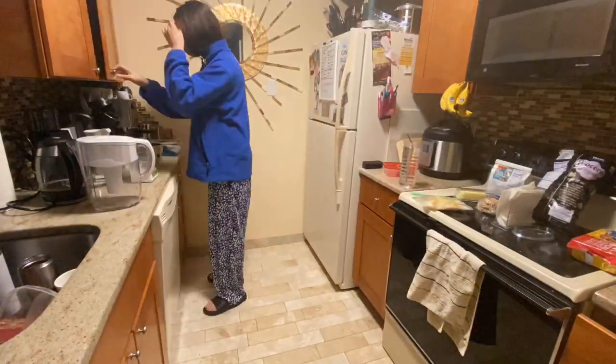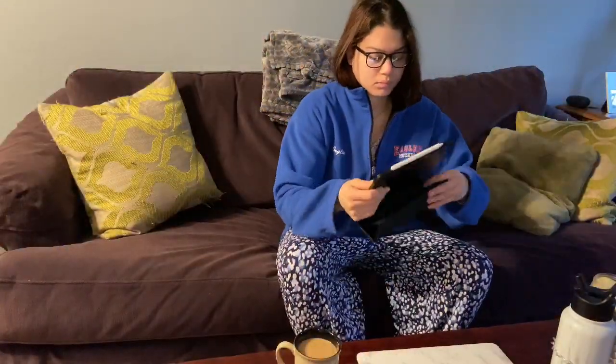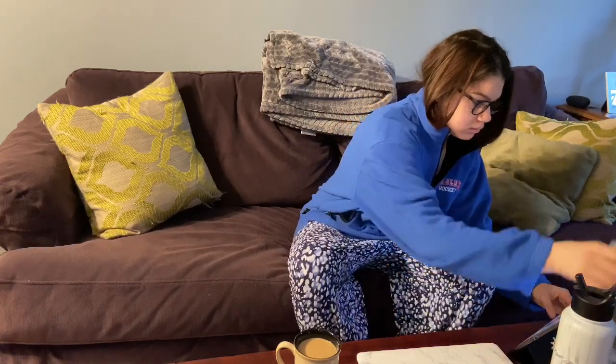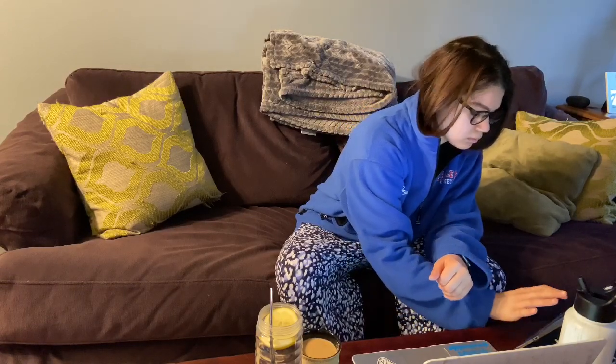And as most of you guys know, I do drink a crap ton of water every single day. That's pretty much my number one tip for keeping your skin clear. So if I'm at home, I tend to put a couple slices of lemon in my water. And if I'm not at home, then I just put all of my water in my Simple Modern travel water jug. It's basically like a Hydro Flask, just the dupe of it. So it's a lot cheaper, but it does the exact same thing. And I can have that link down below if you'd like.